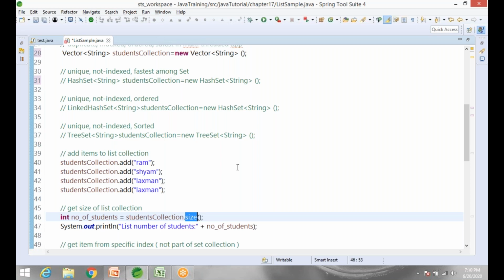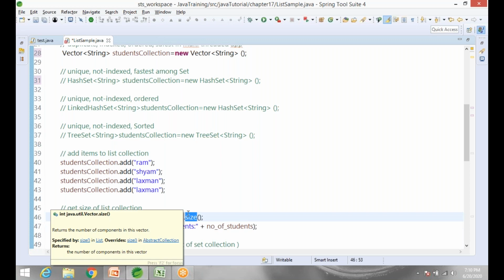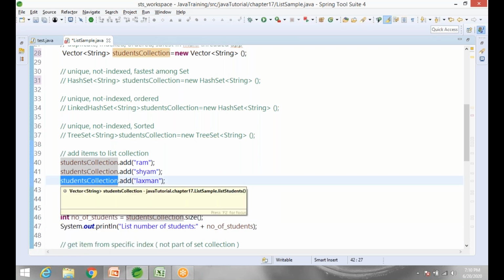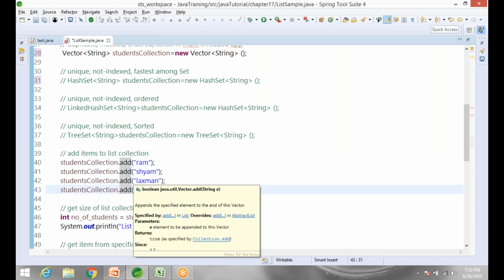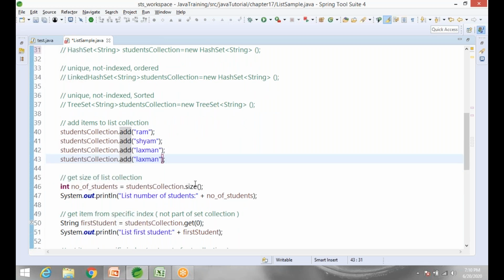Not size, length. Okay, there is a length, not a size. In an array, if you want to know the size of an array, you say length. In a collection, we say size. So when you say size of this object, student collection, it will say 4. We have 1, 2, 3, 4. We have 4 items, so the size will give you 4.